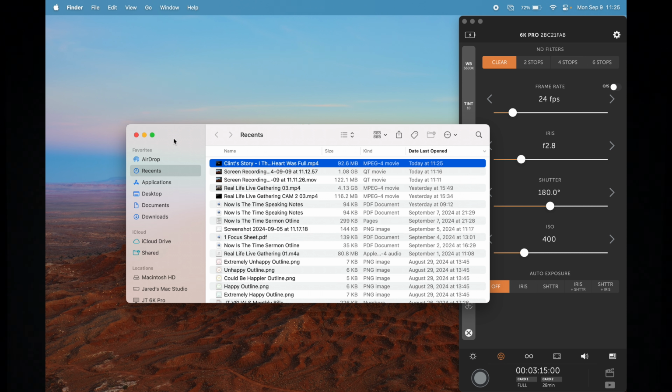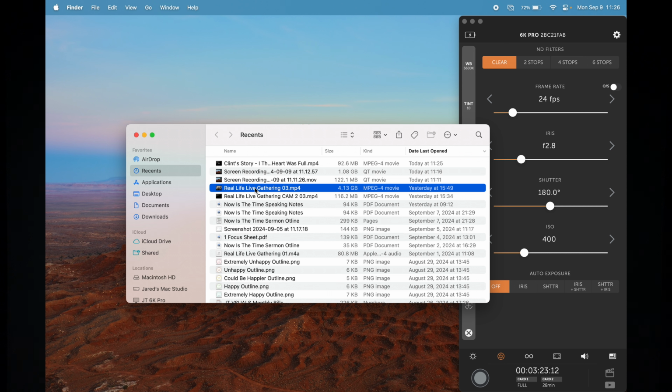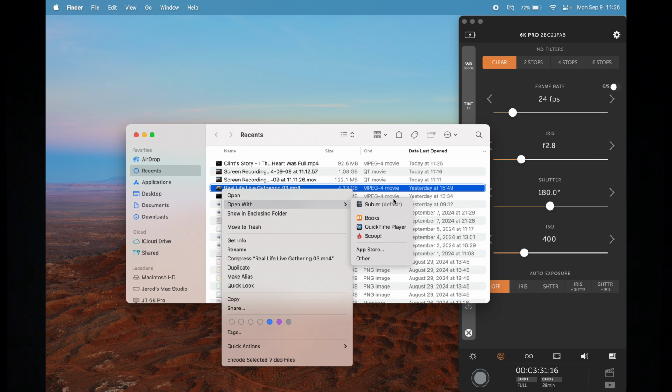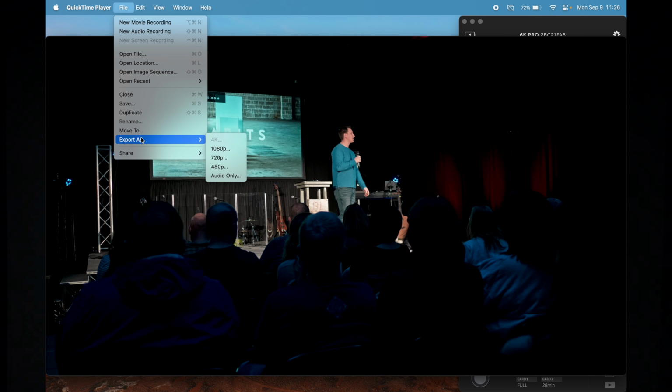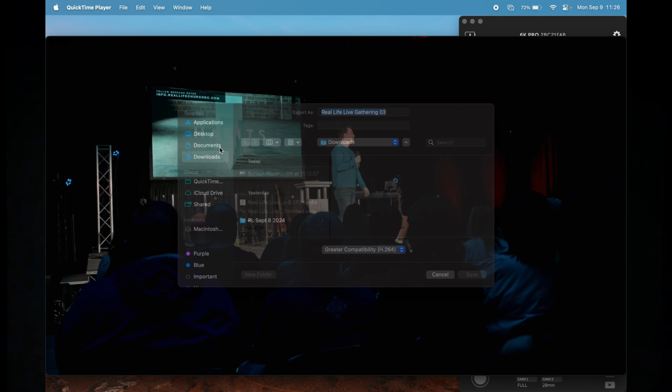That way I'm not saving or exporting a video twice. That could have a lot of use cases for people, especially if it's like, hey, this is HEVC content or something that maybe it's confusing and it's the wrong format. Well, then open it in QuickTime Player and then go to File, export it as the same quality.